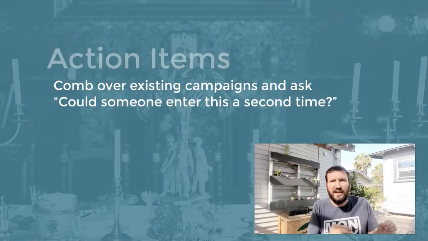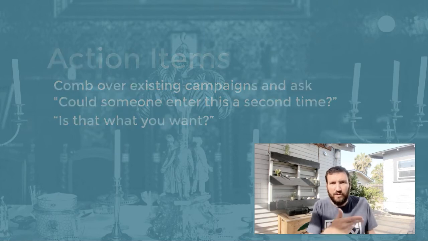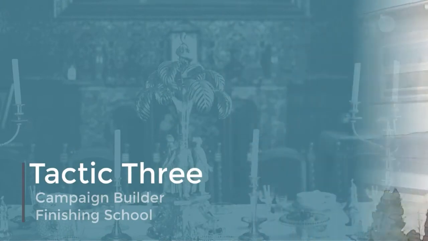So my action item here is to comb over all of your existing campaigns, anywhere where you have traffic, and to ask yourself, is this a campaign that they could be added to more than once? And if it is, should they? And sometimes the answer is yes, it's fine if they go through this campaign more than once. But if the answer is no, if you're worried at all about them re-triggering that campaign and maybe they shouldn't experience the exact same thing, then that's where an entry filter comes into play.